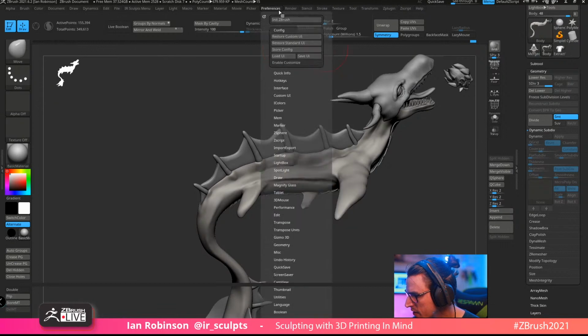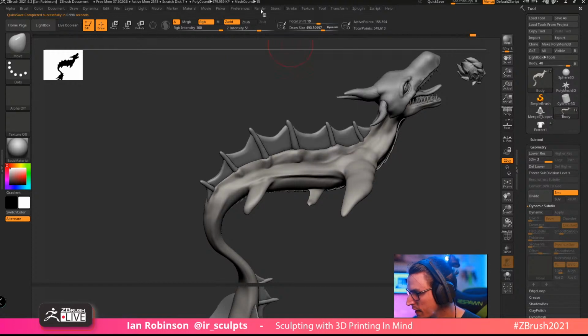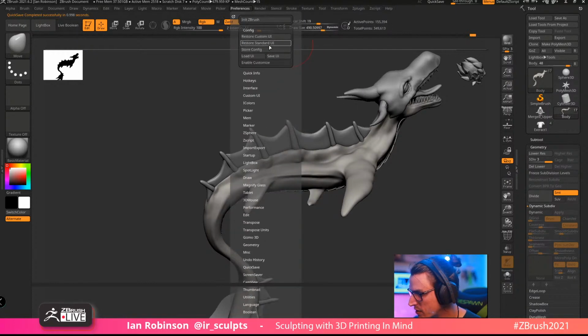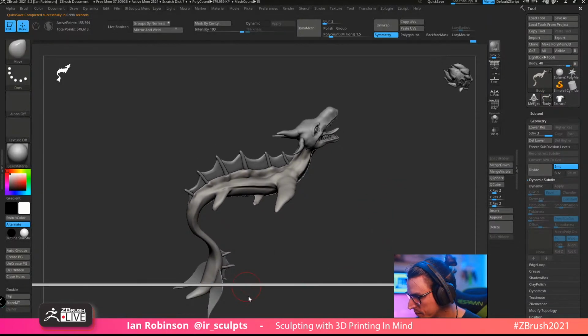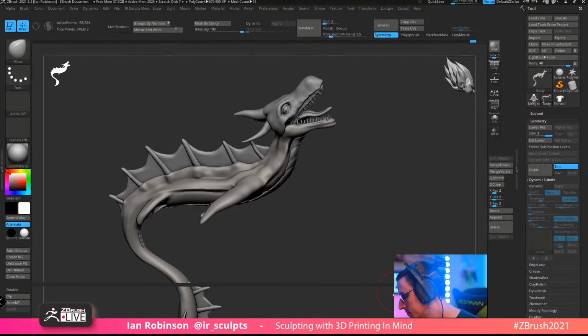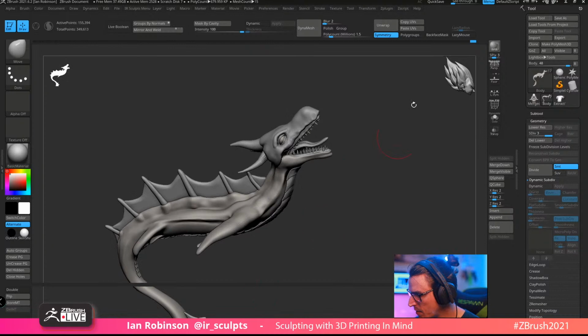If your UI ever gets wonky, you can go here and hit Restore UI, and that will always put you back. And if you have a custom UI like what I do, Preferences, Config, Restore Custom UI, that'll help too. My bar got a little weird. Okay, let's go ahead and save it.